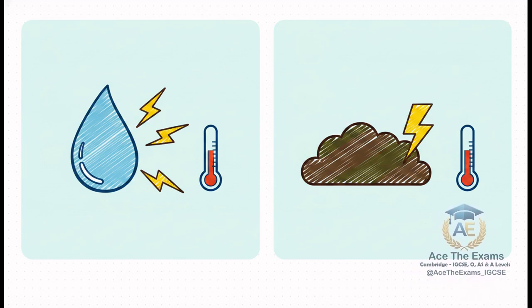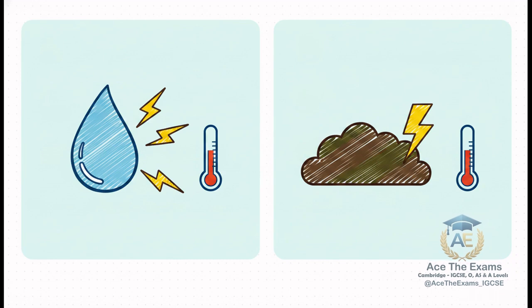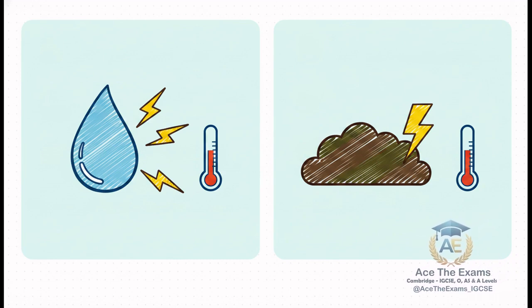The ocean is a massive thermal buffer. It absorbs vast amounts of the sun's energy all summer long without its temperature rising very much, and then slowly releases that heat during the winter. Water is effectively nature's ultimate temperature regulator.